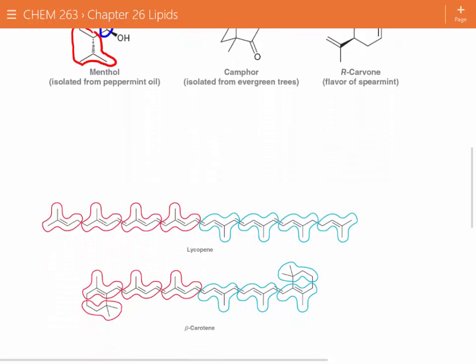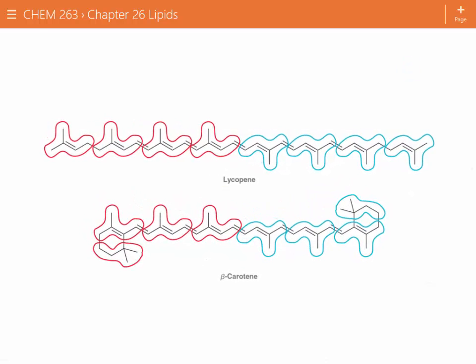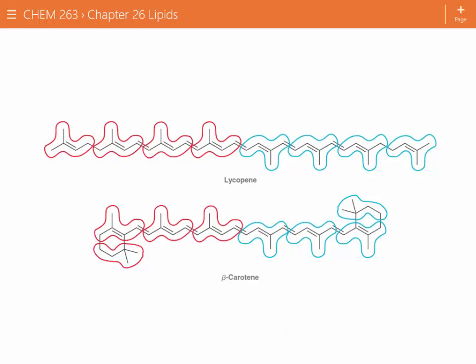The other one, too, is that you can have these really, really long terpene units, and we've seen this in our lab. So lycopene and beta-carotene, these are plant pigments. So they've got these long alternating double single bond motifs in them, but essentially they're just terpene derivatives, and they're all different by 5 carbons. So you can have longer and longer terpene derivatives of beta-carotene, for example.